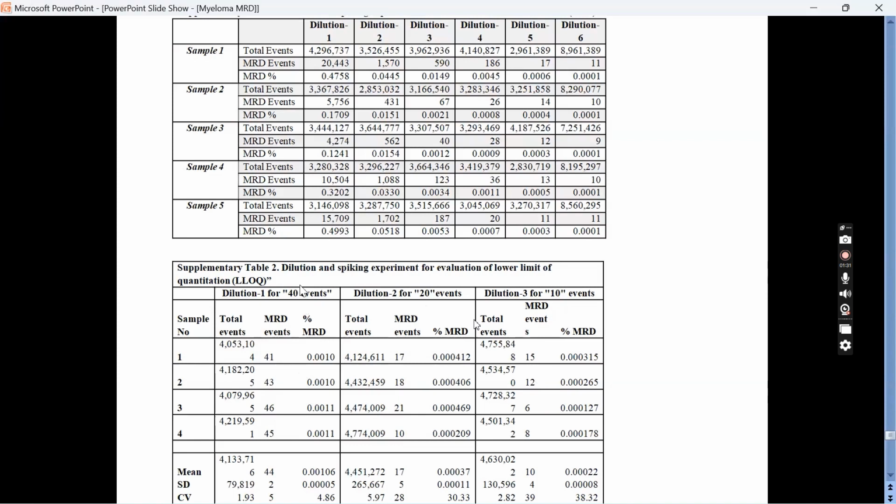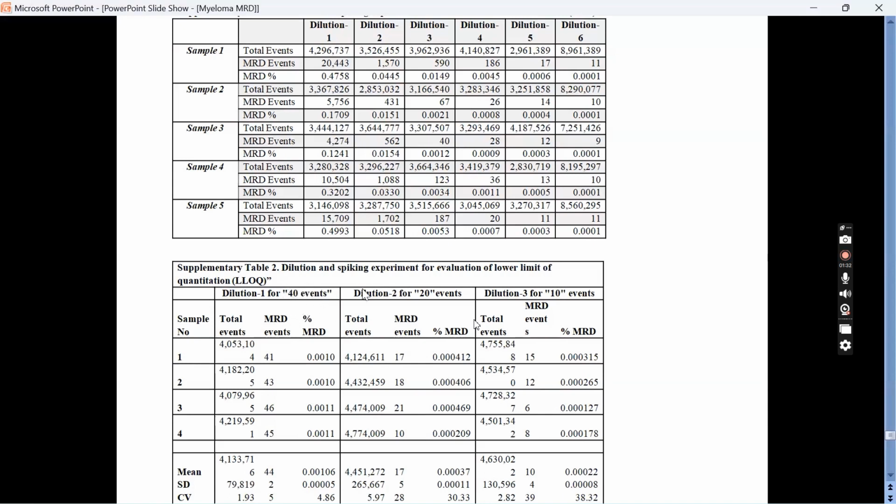So the best is to take 40 events as the LLOQ, which means only when they get 40 events in their MRD gate, finally, after all this sequential gating, after satisfying all the LAPs, can they confidently call that leukemic events. Anything less than that does not satisfy LLOQ, but it will satisfy LOD. Since MRD is a quantification assay, by number you are giving a quantity, right? So you need to stick to LLOQ and not LOD. Anything less than 40 events, you are not confident. So you need to keep your LLOQ as 40 events.